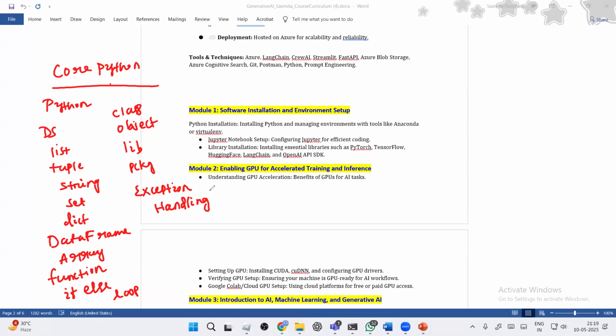Now in real time, no one is coding. Everyone is using AI tools to code. But having said that, to crack interviews, you need to have Python knowledge and also understand this code. This is something you can quickly learn by yourself. If you spend 2-3 weeks, giving 1 hour, 2 hours every day, easily you can cover all of these topics.